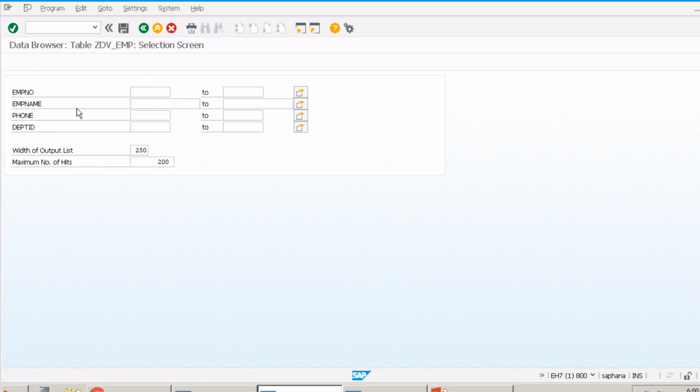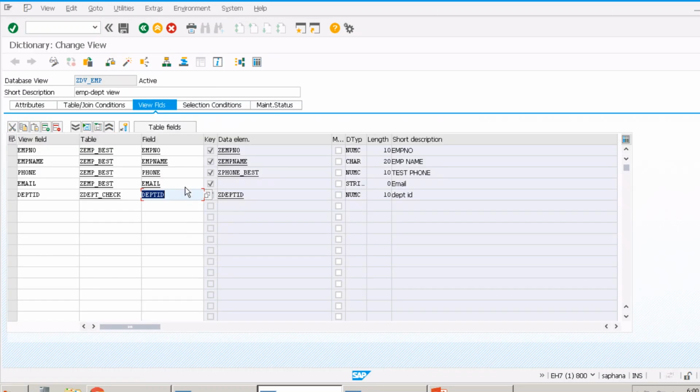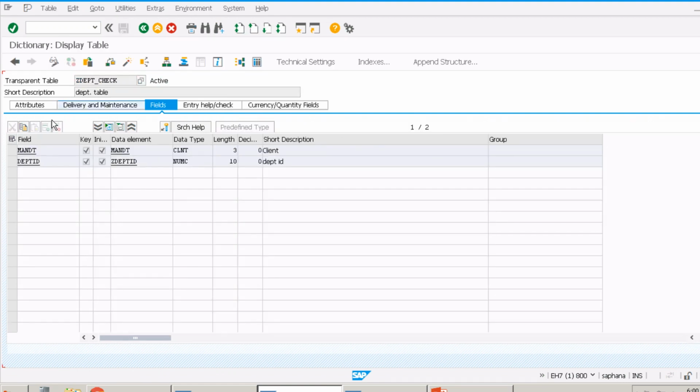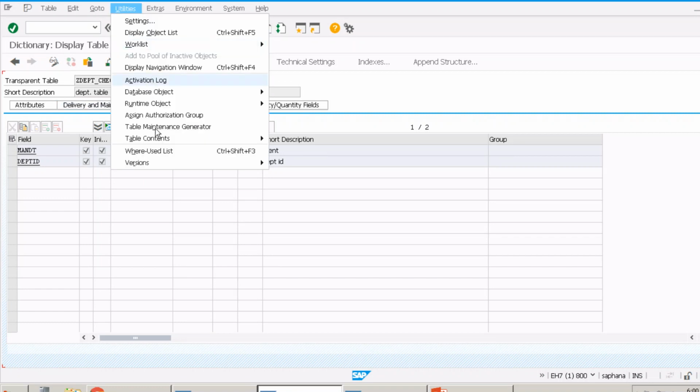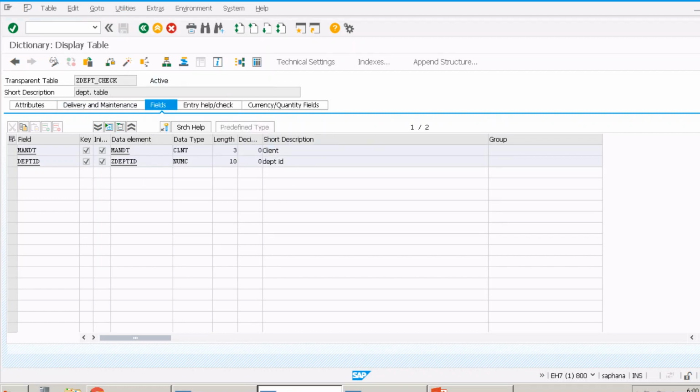Now I will execute this, so it will pull only those records where the values are common. There are no entries currently where the department ID is matching in both cases, so we have not created any such records yet. We can double click on this. This is the beauty of SAP: whenever you click, it takes you directly to that particular object.